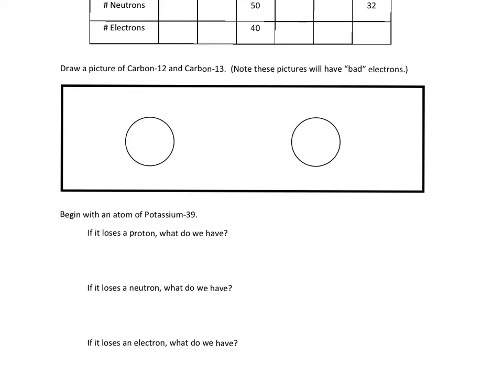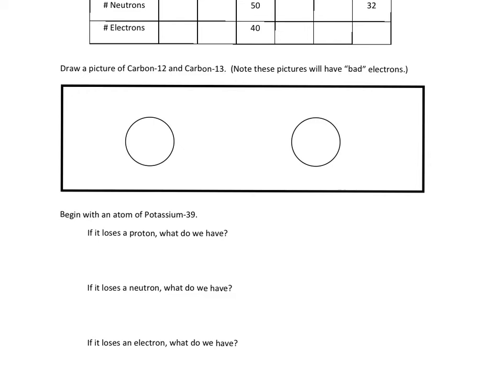Okay, so now after our chart, we're going to draw some pictures, okay? And I'm going to be upfront about the fact that these pictures are very, very bad. They're going to look good right now. Like, you're going to be like, man, I'm really drawing an atom here. But then we're going to get into unit 6 and second trimester, and we're going to learn what atoms really look like. And then you're going to be like, oh my gosh, this is terrible. This is like a preschooler's picture of an atom. And you're not wrong, but right now this is all we know, so that's what we're gonna go with.